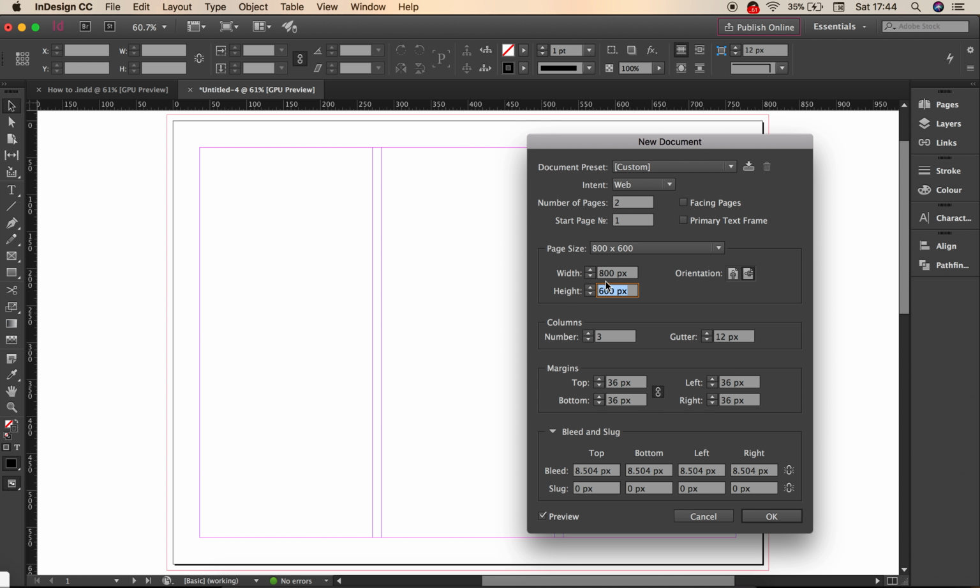But play around with this. Try to understand it, create different types of documents, and play around with different measurements, and see what you come up with. But it's very simple.